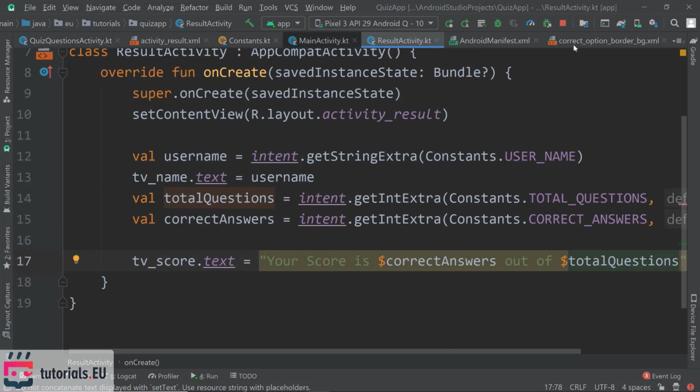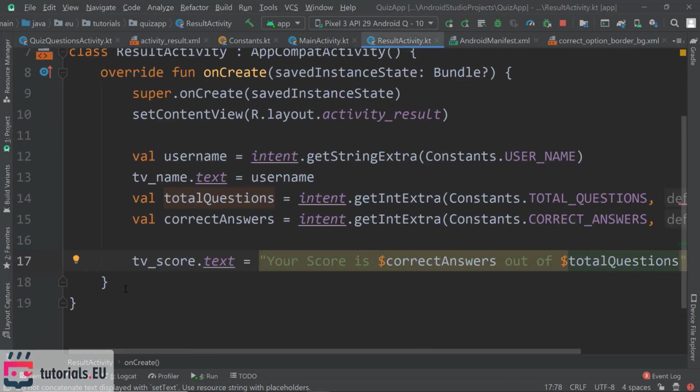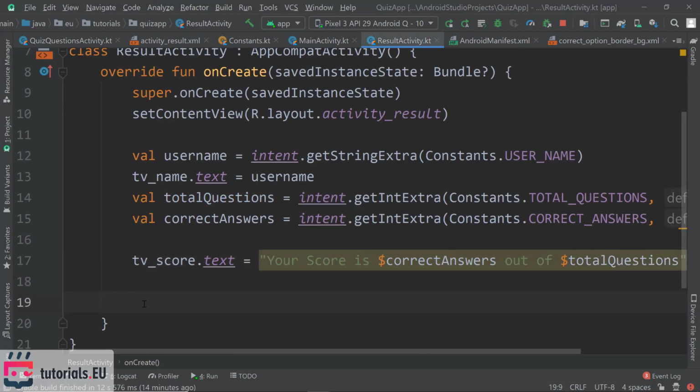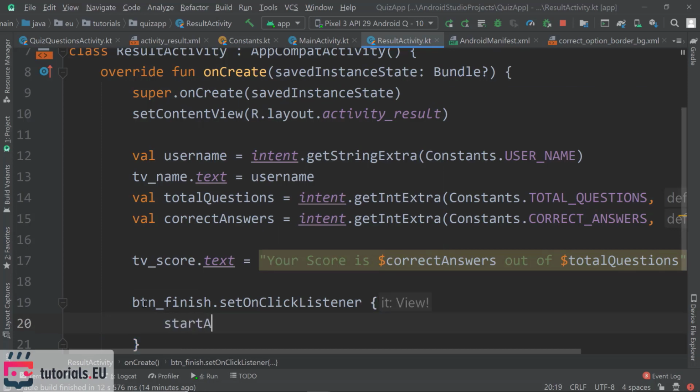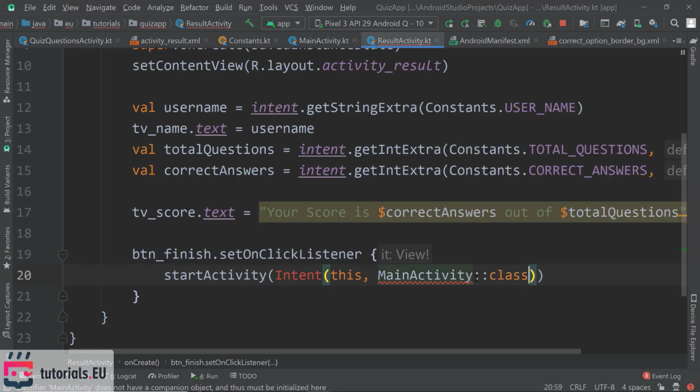All right, so then if we look at our activity result, you can see here we have this finish button. So this button currently doesn't do anything, and it's inside of our result activity, of course. So what would make sense to give this button? Well, I'd say it would make sense to give this button the functionality of when it's clicked that it sends us over to the main activity. So you can of course create an intent and then in the next step use the start activity, but you can also pass in a new intent directly here. So you can directly say this and then send me over to the main activity class.java.